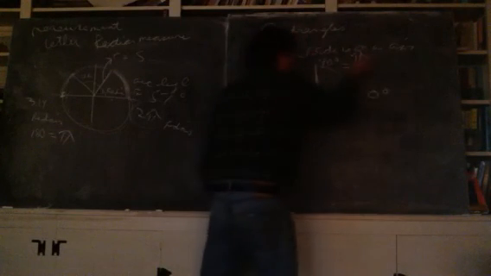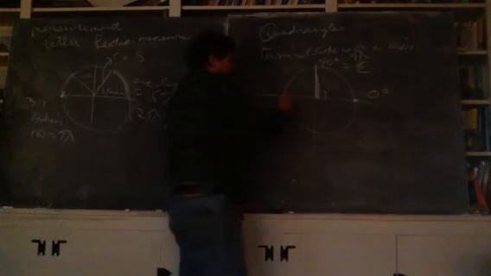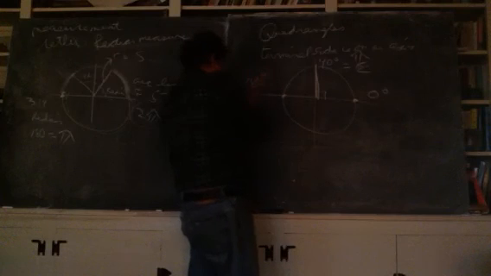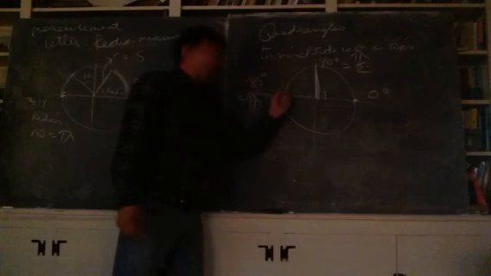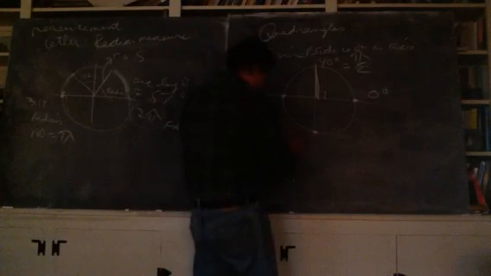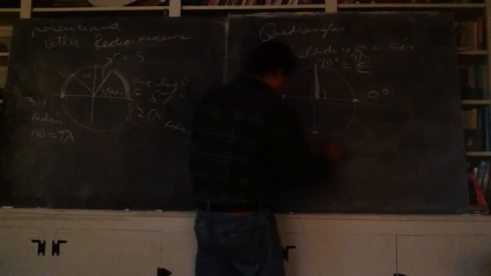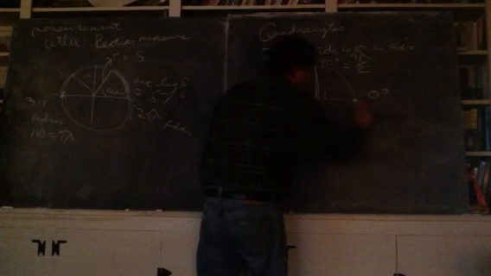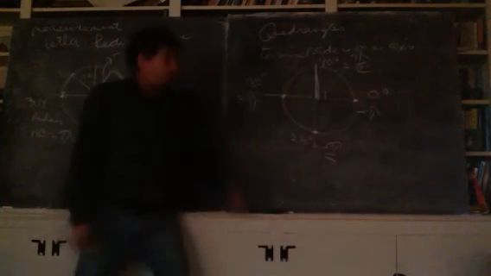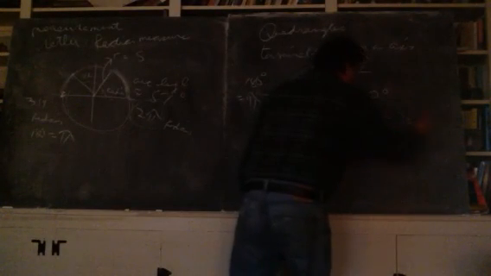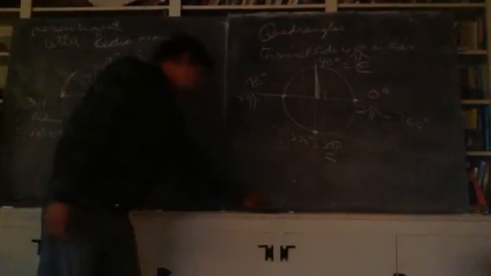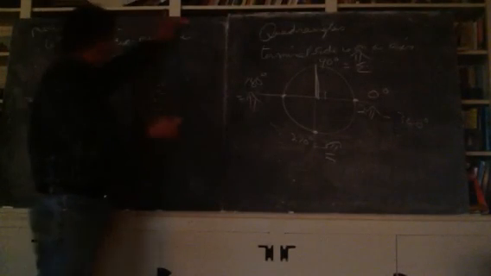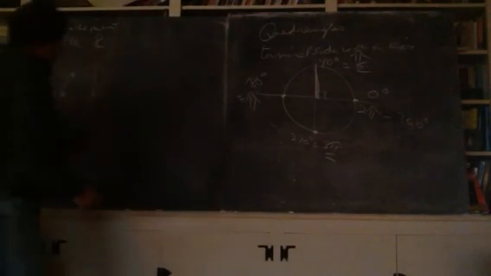By the way, 90 degrees is pi over 2. 180 degrees is a quadrantal angle, and that's pi, 3.14. Here's 270 degrees, which is 3 pi over 2. And of course, here's 2 pi, 0 degrees, or 360 degrees. And in trig, there's no stopping. You just keep going. By the way, we'll talk about reference angles as we go. That's just the definition of trigonometry for the most part.